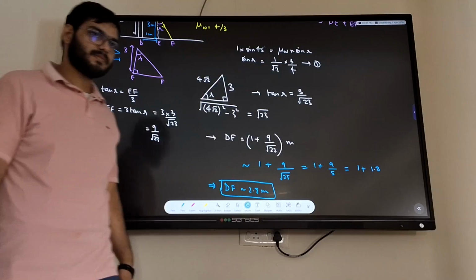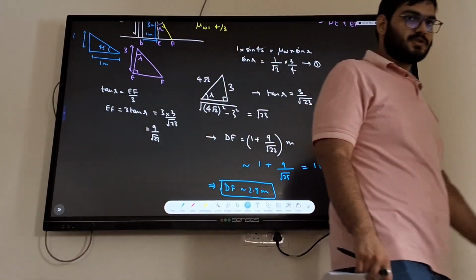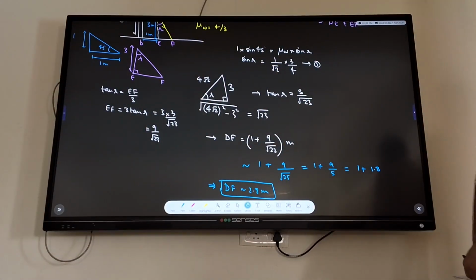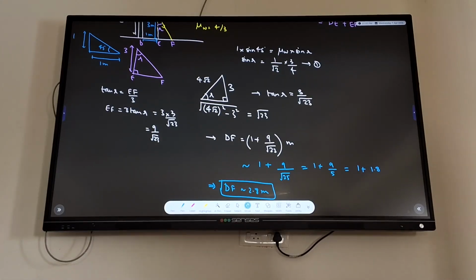Yes, tell me. Shall I re-explain the process? I'll show it to you. Like this triangle, the one in which we found tan r, we're already considering it for this one, right? And this itself is EF. Why are we again taking 3 tan r to find EF? Like we're using tan for it twice.